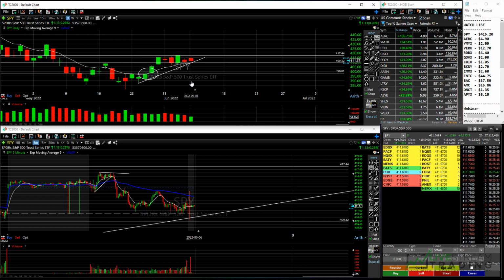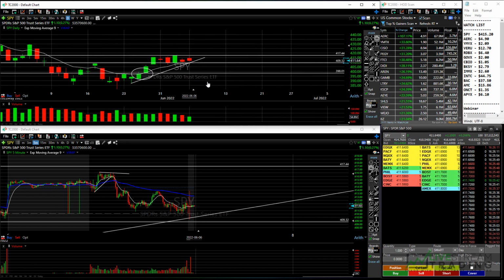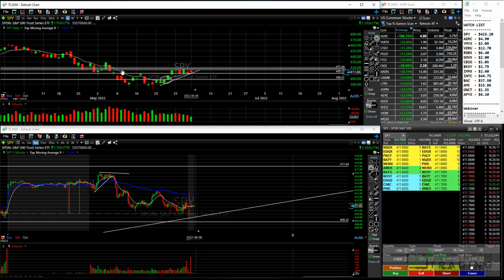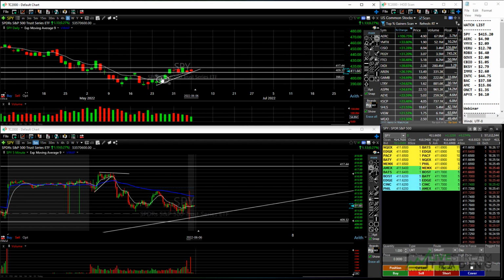I'll give you some examples of recent daily chart long setups that I've played and how I've managed them to not hold too long, because we're just not in a market where things are following through on the long side, obviously. So from the macro view, let's talk a little bit about where the market's coming from, where potentially it could be going, and some areas that have been of huge interest lately.